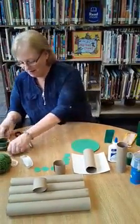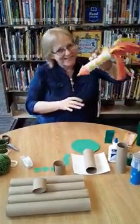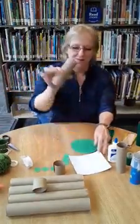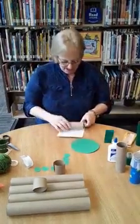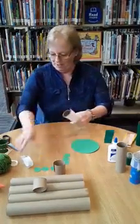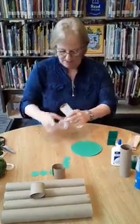All right, on to our next craft, which is a very easy rocket ship. And yes, that's just made out of half of a paper towel tube. We took our tube and some white paper and just wrap it around to make our rocket. A little bit of tape. Tape it up.